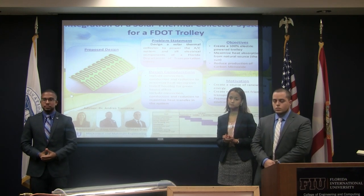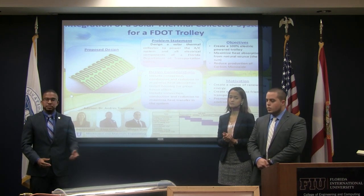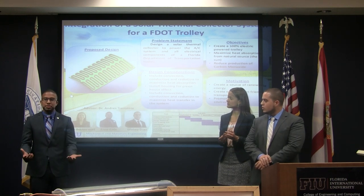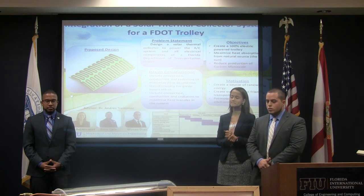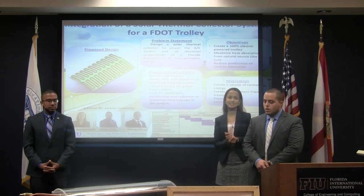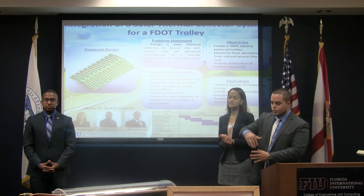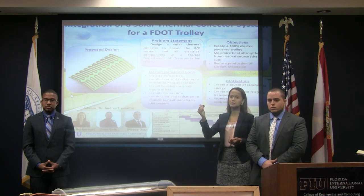Q: Did you take into account the vibration from the trolley in your design? A: That's why we chose durable materials. Looking at the prototype, the supports aren't mounted to the copper — that was just an oversight during production. Once it's actually built for the trolley, the whole copper pipe will be securely fastened to the base, and the pipes running through the center will be securely fastened to the support system, all supported from the base. With this prototype we just wanted to give an idea that we did think about the pipe running through the middle.